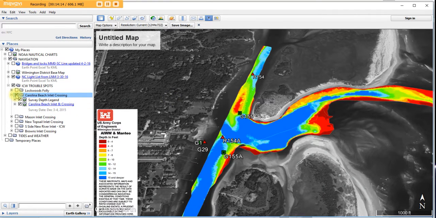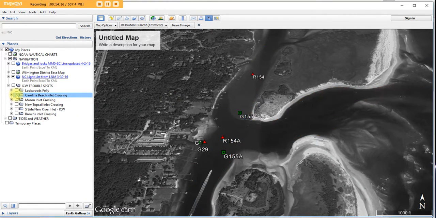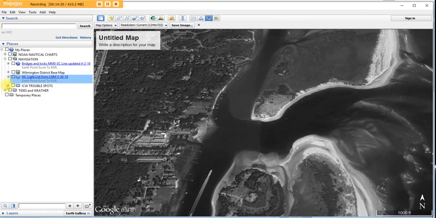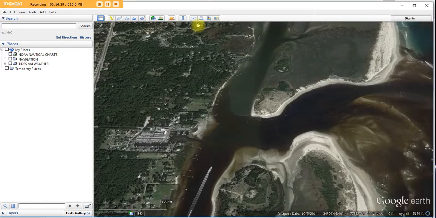So let's just close this out, and we can turn that off, and we can turn the lights off, and we can close everything back up, and now you're back to where you started anytime you want to start. If you want to turn the save image thing off, just click that off. And there you go. You're back into Google Earth, and everything is hunky-dory for you.